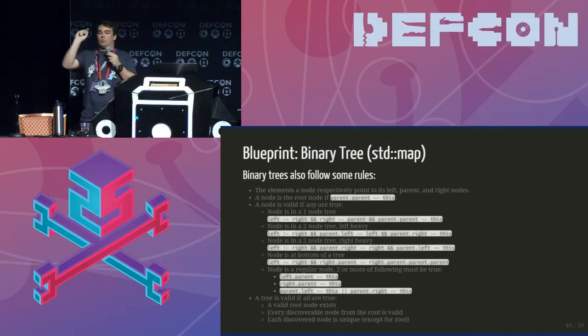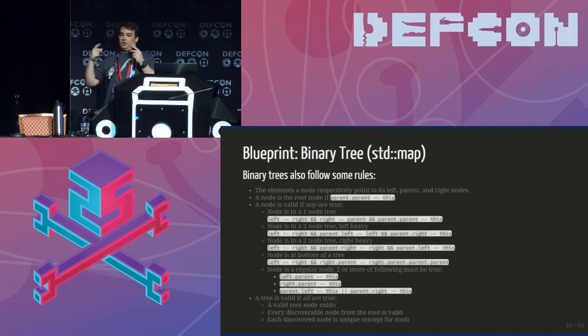For instance, there can be a one-node tree, which is just a root node by itself, and you can see this second line of code, or the first indented line of code, shows how we detect that. The node can also be in a two-node tree that is left-heavy. That means we have our root node, and then it points to the left side to one more node. That node then is going to point back to the root node on its left and right to mark that it's the end of the tree. And you can also have a right-heavy two-node tree, which is the same thing, but on the right side.